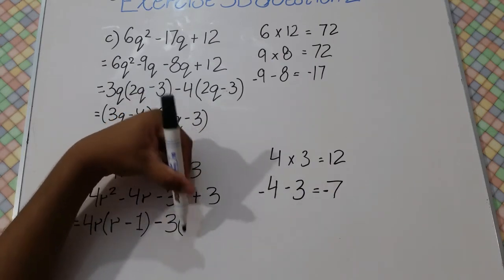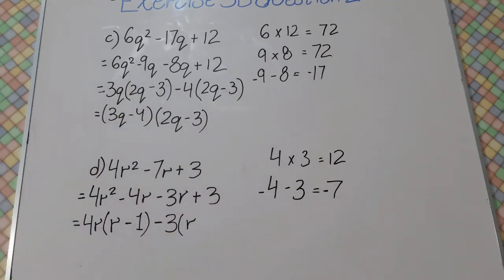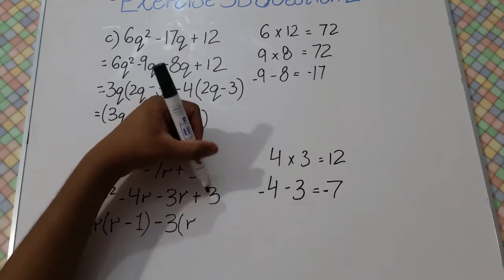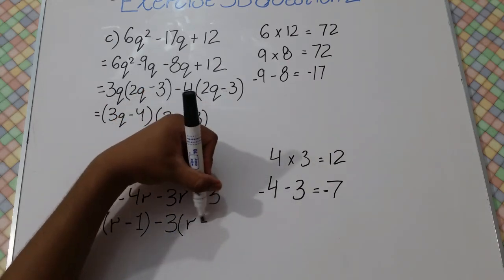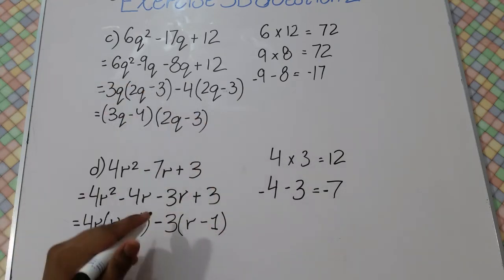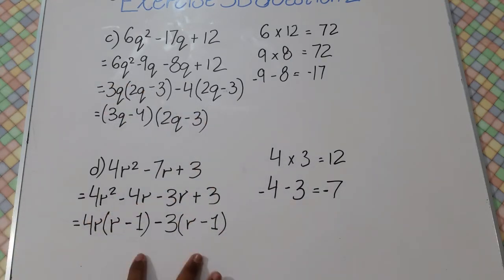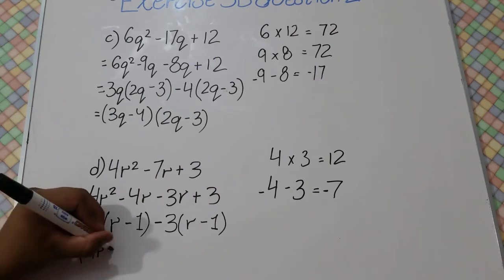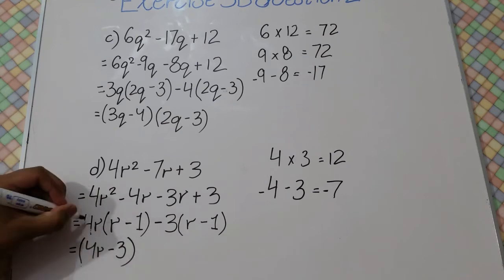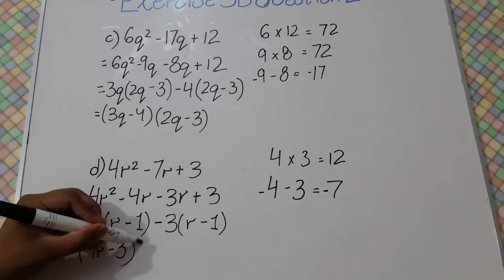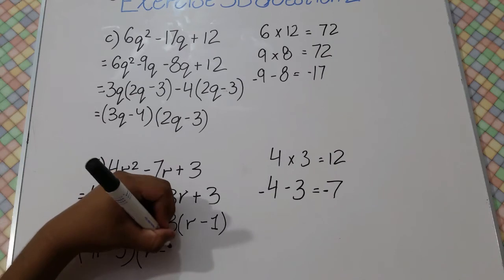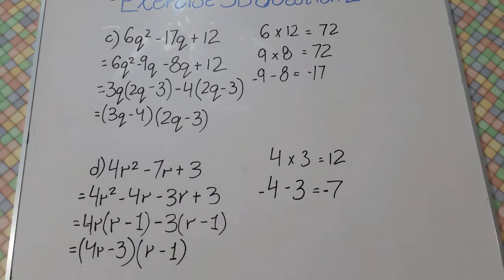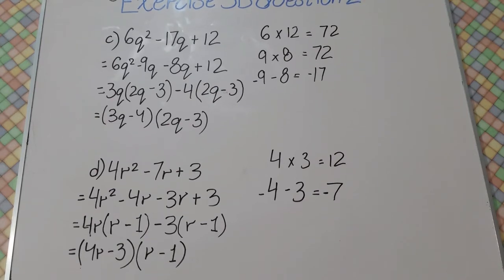Now you're going to write r, as 3 is the common over here, and as you know we need to get 3 also, so 3 multiplied by 1 is 3, and minus plus is minus. So these two brackets are same, means we are doing correctly. So 4r minus 3 one time, and then one time we are going to write r minus 1. So this is how we have solved part D. Now let's move towards the next parts.